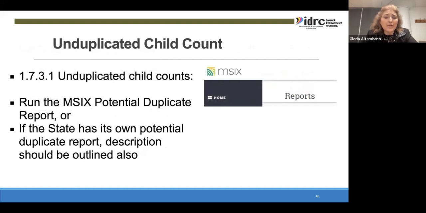So in order to do that in M6, you would go to your reports. If you have your own state database that can run that within your state, you'll want to do that as well. That way, when you put your data up into M6, it gets corrected.